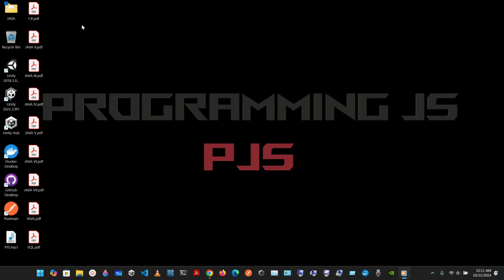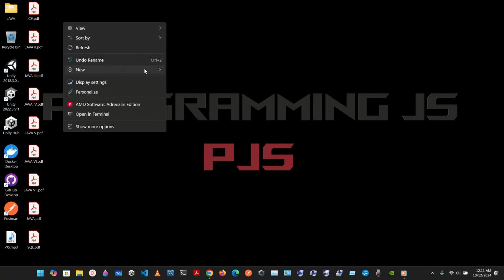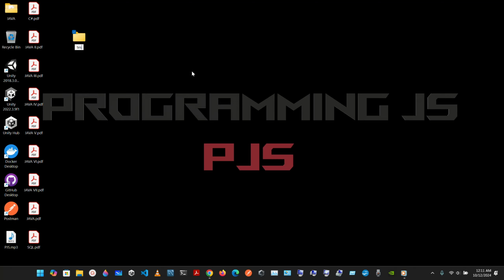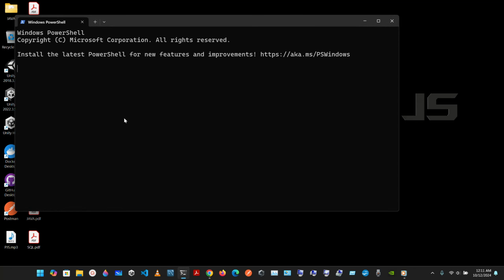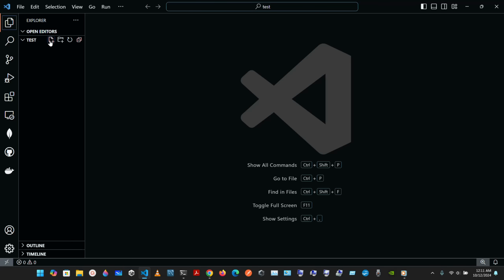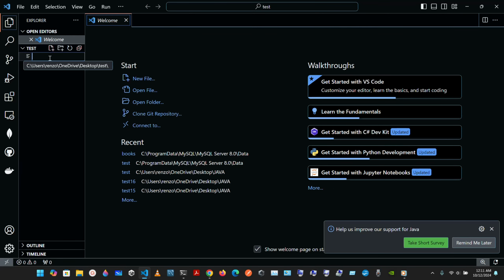So now let's create a new folder, and we are gonna name it test. And here we're gonna right click it, open in terminal, and type in code space dot so we can open it with Visual Studio Code. We're gonna open a new file here, and we are gonna have the DisplayQueryResults, display in camel notation, so it's gonna be display query results dot java, like that.